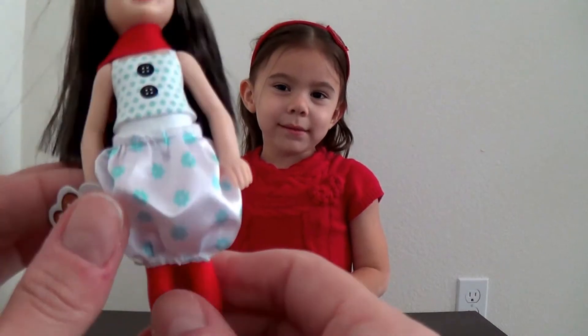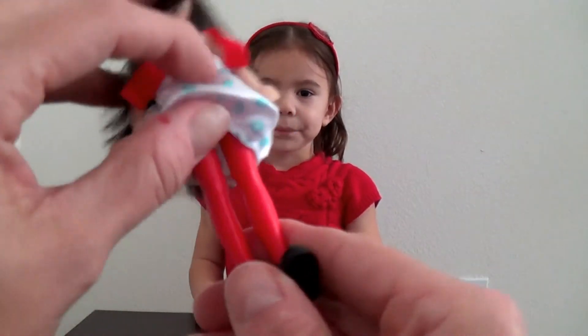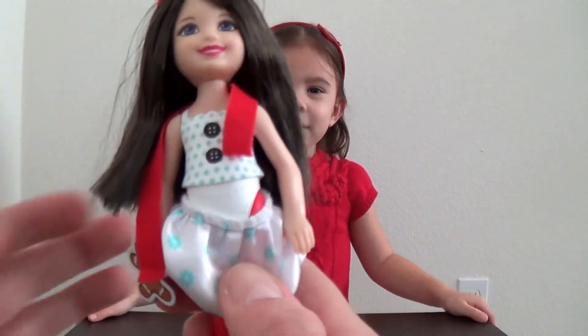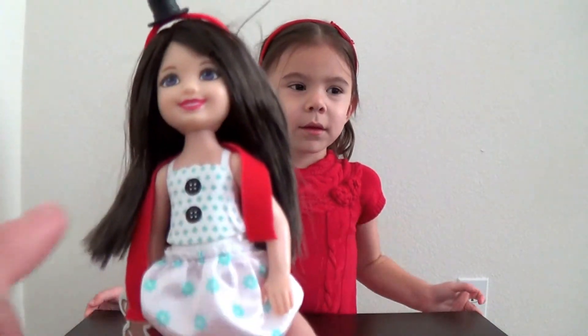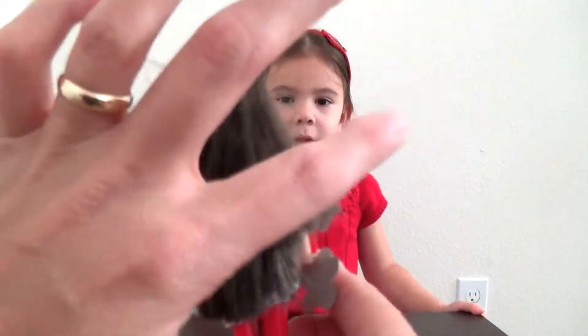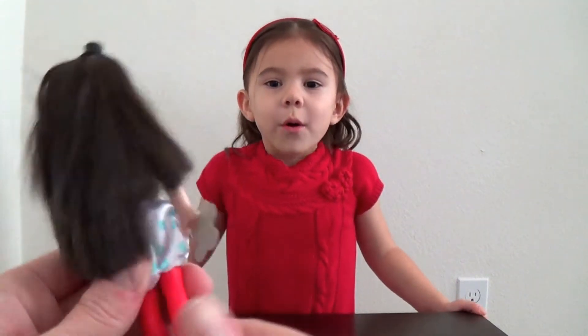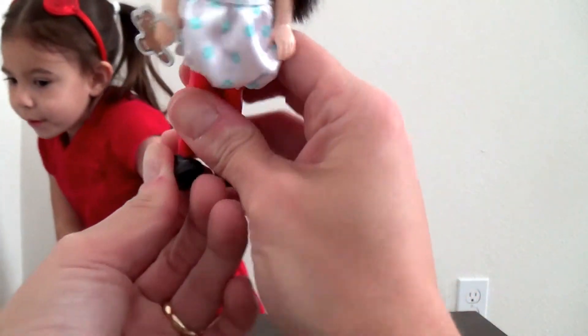Can we still have it? Yeah, you can keep it. And then her little skirt does come off, so we can trade with the one we have. But her little shirt — her top — does not come off; that's just built right on her. And this Chelsea doll has brown hair. There goes her scarf. And she has removable shoes too!